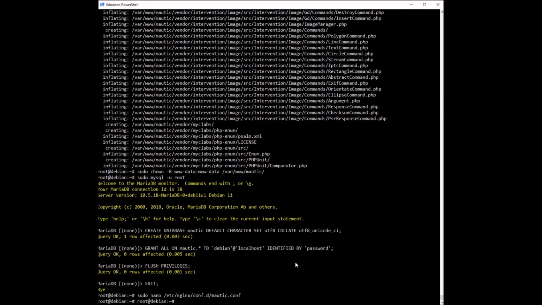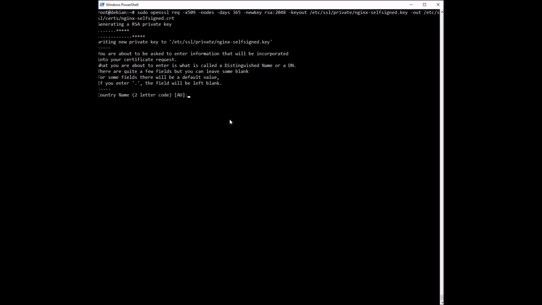I'm not gonna check the configuration file syntax because I need to first create the self-signed certificate, because I don't have a domain name. I didn't buy a domain name, so I'm using my own self-signed certificate for SSL. If you have an SSL certificate, it's very easy here.